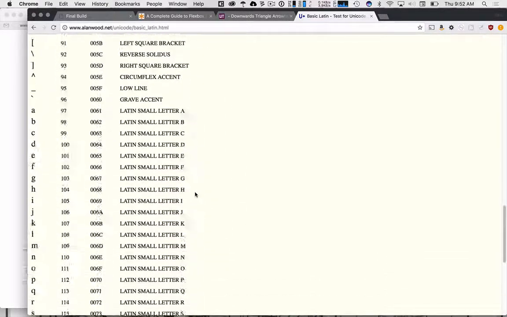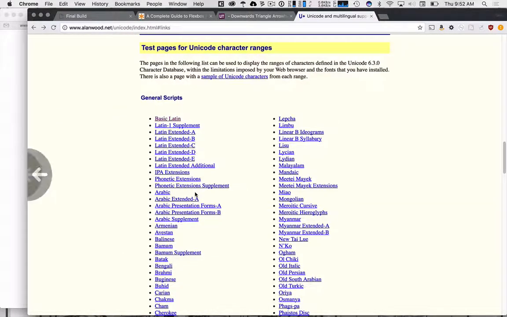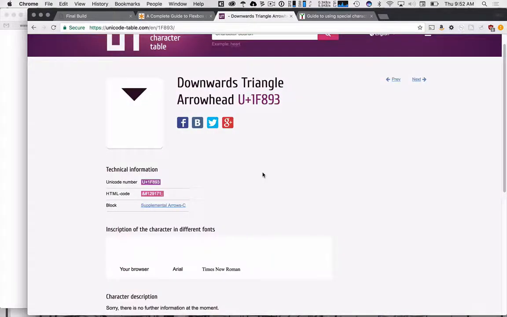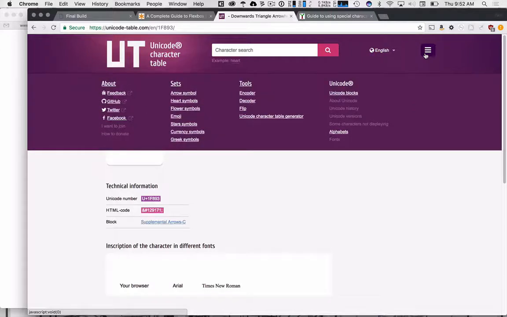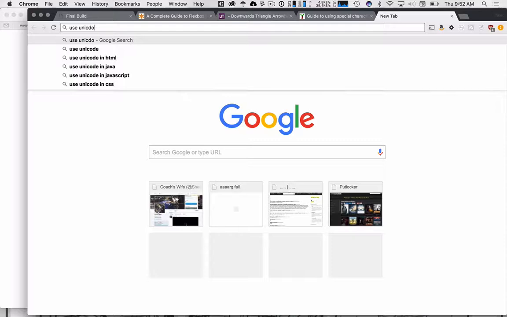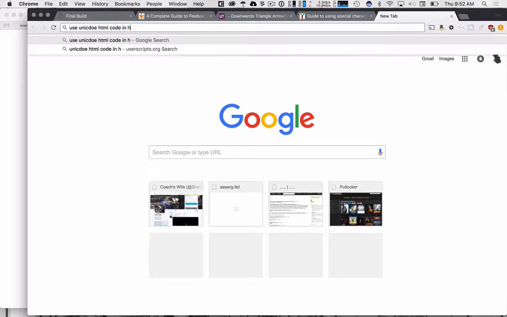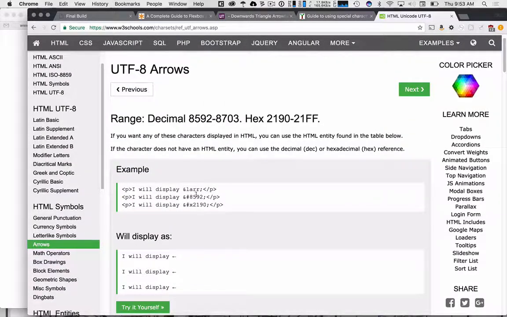That's our HTML code. Use Unicode, HTML code in HTML. Yeah, that should have worked.